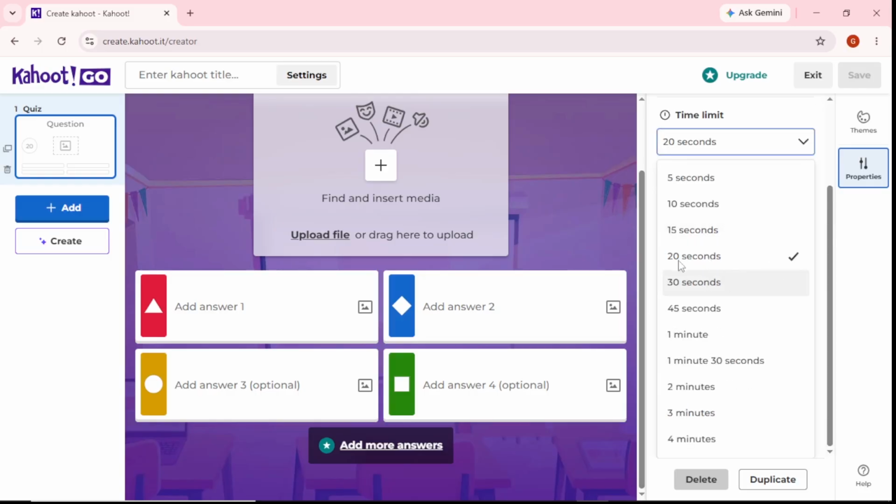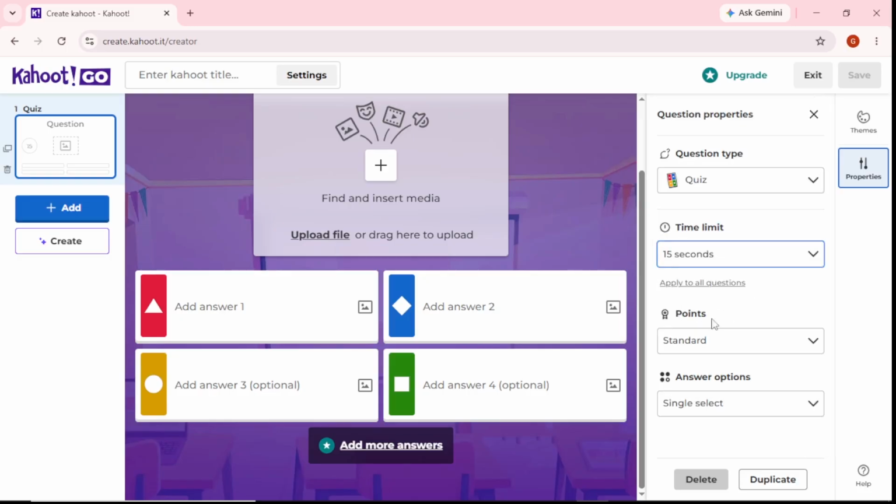By default, it will select 20, but you can select 5 seconds, you can select 1 minute, you can even select 4 minutes, depending on whether it is maybe a mathematics question which requires a lot of calculations, so you will have to give adequate time. But for this particular case, I am going to select 15 seconds as the time that is going to be used on the first question that I'm going to type here.